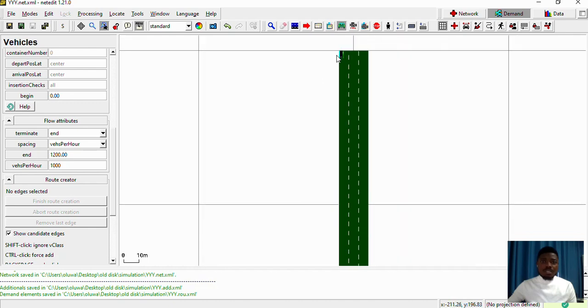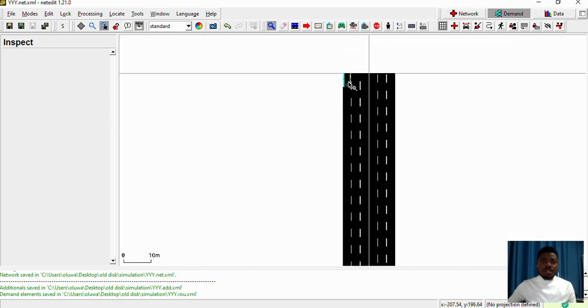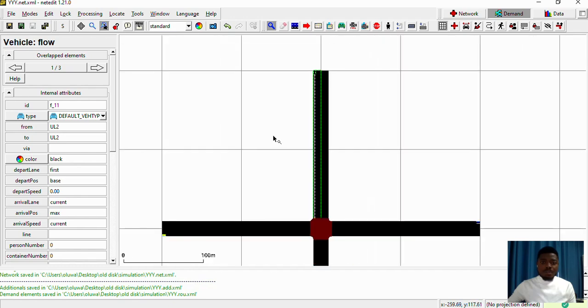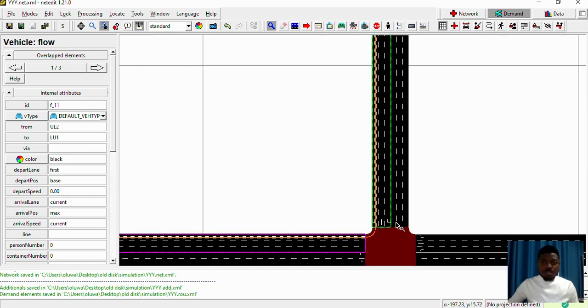So then let us edit the connection, but we can't do that still in the vehicle mode. We have to return back to the inspect mode. Then we click on zoom in, then click on this. So we can see it's just within this. We want to be on the right turn lane, the left turn lane, and the through lane. Starting with the first one, let's make it the right turn lane. So on this part to be left down one, no, sorry, left up one. So left up one, we go this way.